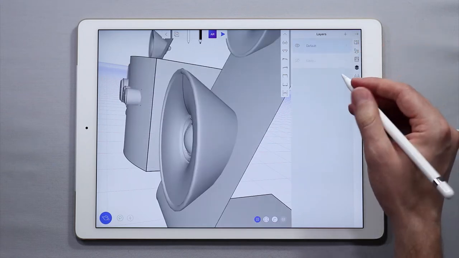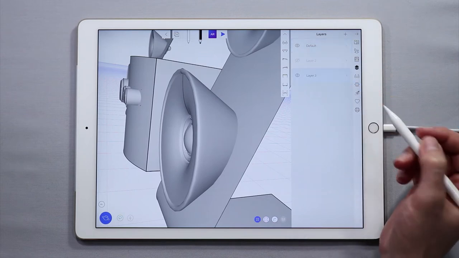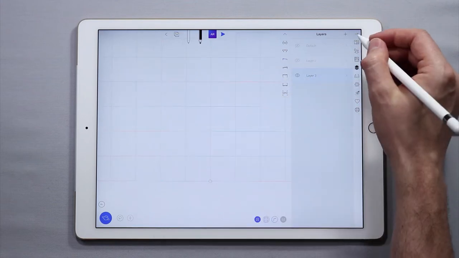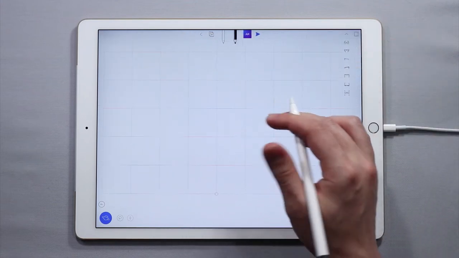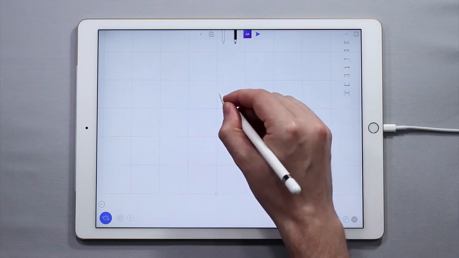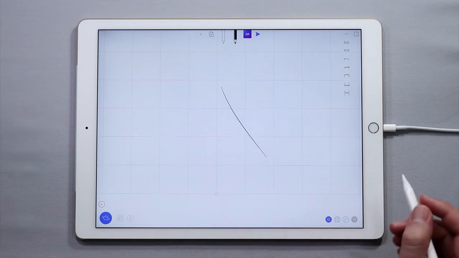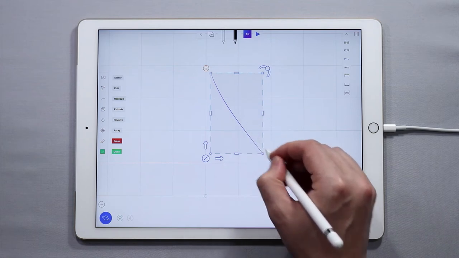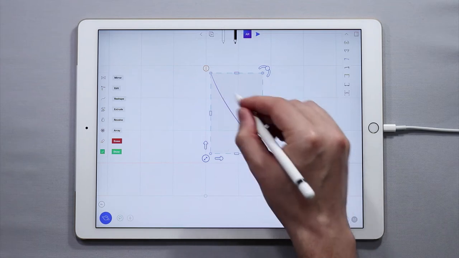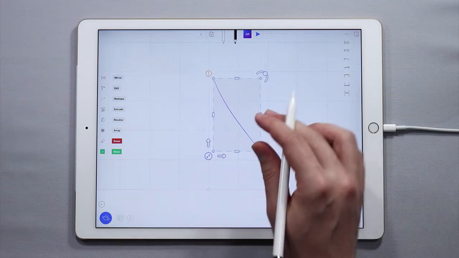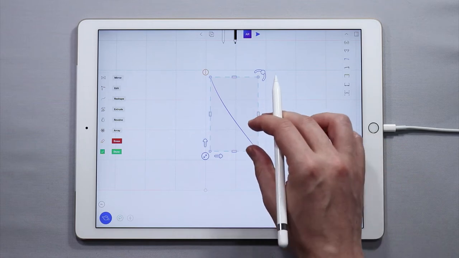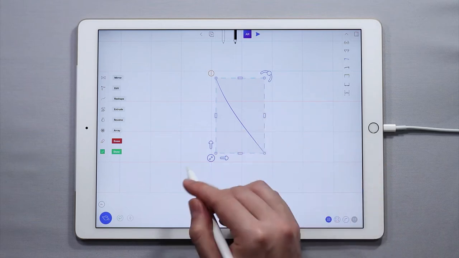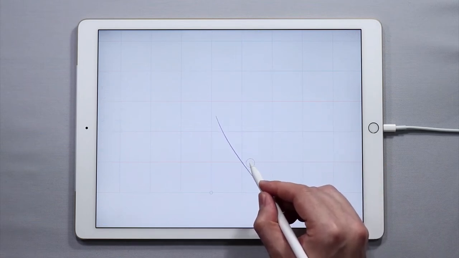I'm going to go to the layers and create a new layer to start my work, and hide the first one. Go over to the side view, and let's do the speaker. To do the speaker cone, I'm just going to draw a curve like this. Normally on a speaker cone you'll have some little ripples near the center or close to the outside, depending on whether it's a tweeter, a subwoofer, or a mid-range speaker. But for this demonstration, we're just going to do something that looks like a nice speaker. So I'm going to move this curve down to right around the center.